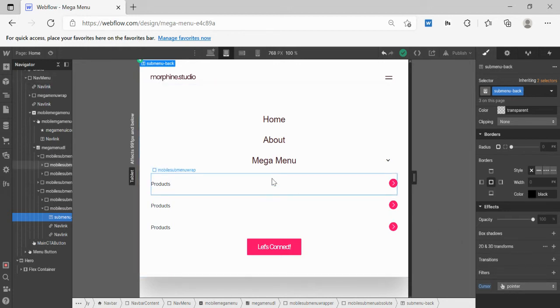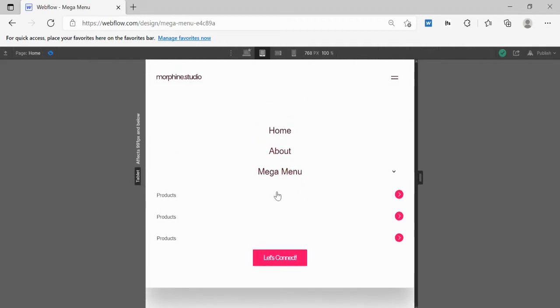Now, for tablet and mobile, you don't see a cursor when you're using a device, right? You're using your finger, but it's nice to have just in case someone views it on a computer using a responsive tool, whatever. It's a nice practice, and that's why it works right now. You click on it, it works perfectly.